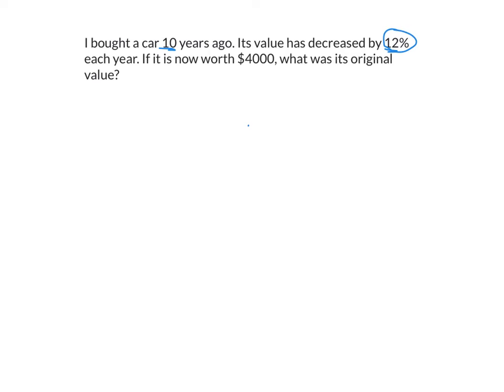Well, let's go to our formula, A equals P(1. Now, because we're talking about decreasing value, we're going to do a minus 1 R over 100) to the power of N. So what we do, as we do in so many problems in maths, we substitute everything we do know and rearrange for what we don't know. So A is the amount that it is worth now, just like in compound interest. A is how much I have now at the end of the time. So A is in fact $4,000. The car didn't start at $4,000, it ended up at $4,000. So that's why I'm substituting A for $4,000.